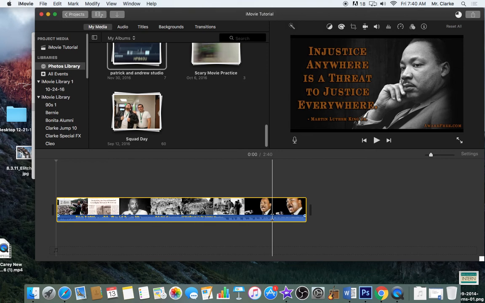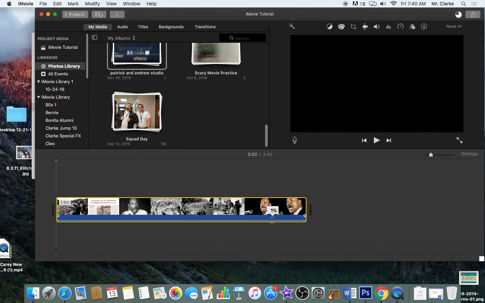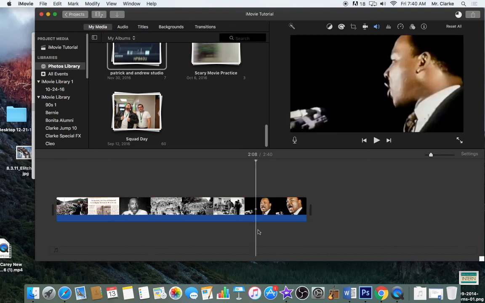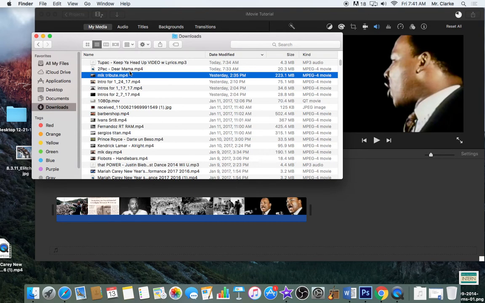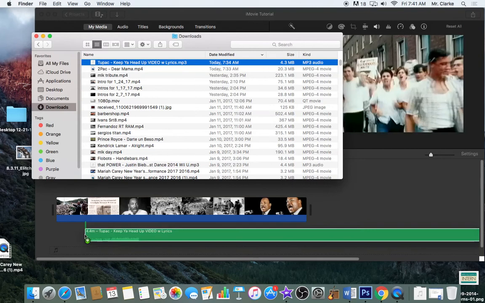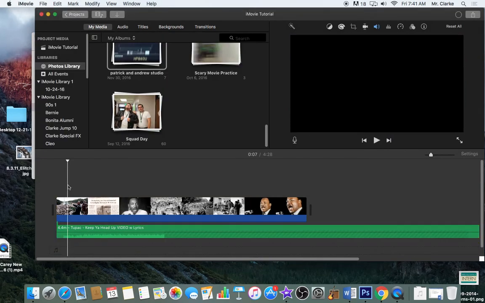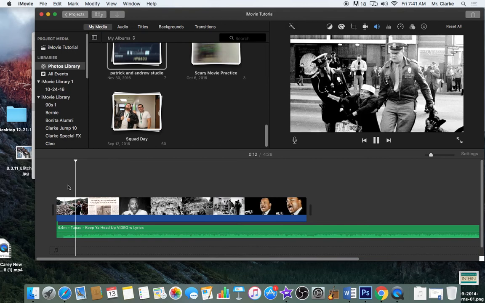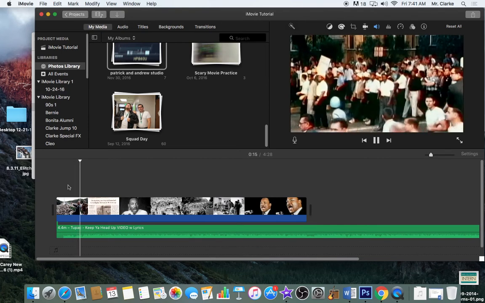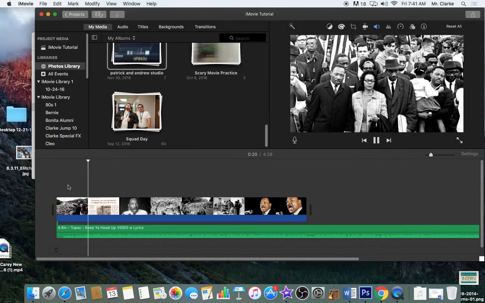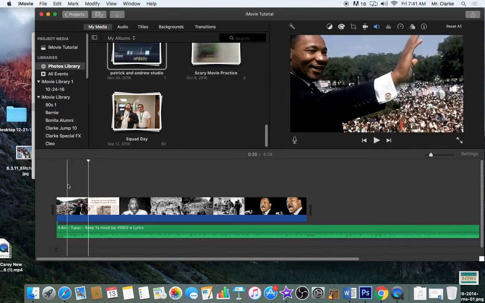I want to take off the music on this because I want to add my own music, so I'm dragging this volume completely down. You see I make it so that it has these arrows up and down, and I'm dragging it down because I want to put new music below it. So the music I'm going to put is Tupac, Keep Your Head Up. And so I have that in here. I drag the music down below it. And let's just see how that looks when I push the space bar to play. Okay, so I think that's really cool and works out really well.